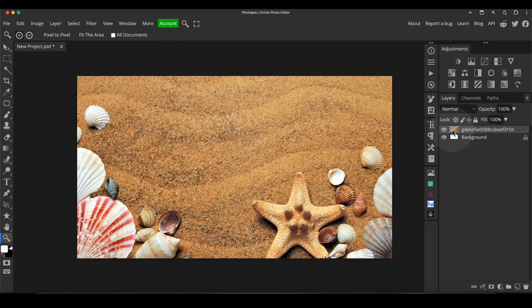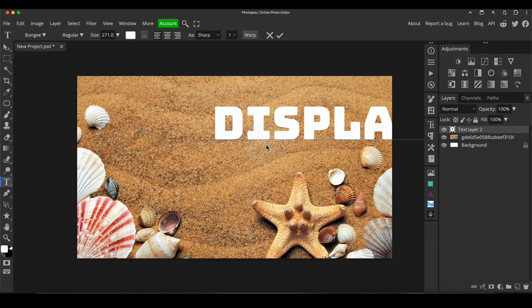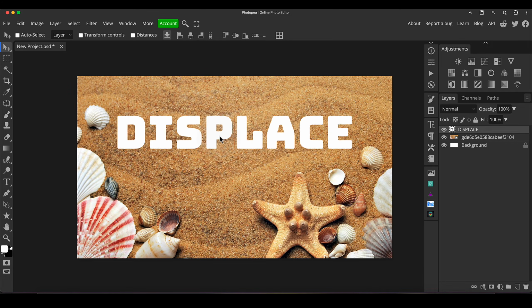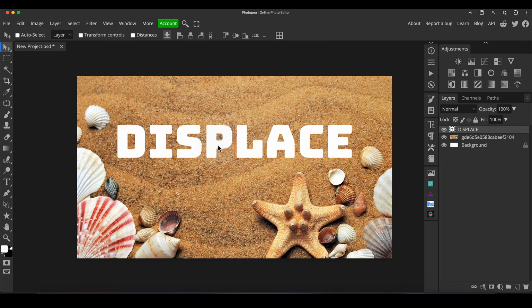So what I'm going to do now is press T for our type tool. And I've already got quite a bold font selected. It's always best to do these with slightly bolder fonts. I'm just going to type displace because that's the effect we're going to be using. Bearing in mind at this point, I'm only using it for the effect on the text itself. I'm not actually interested in using the background image in the final use, but you might want to use that as well. It depends what you're going for, but I'm just using it for the texture at the moment.